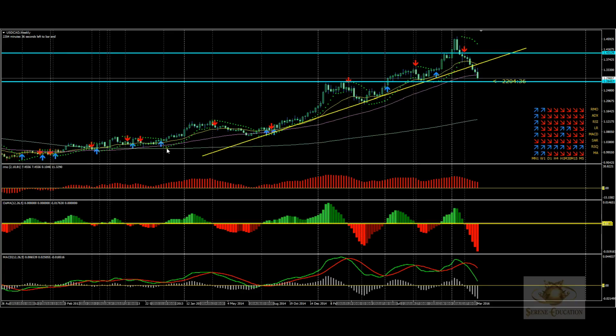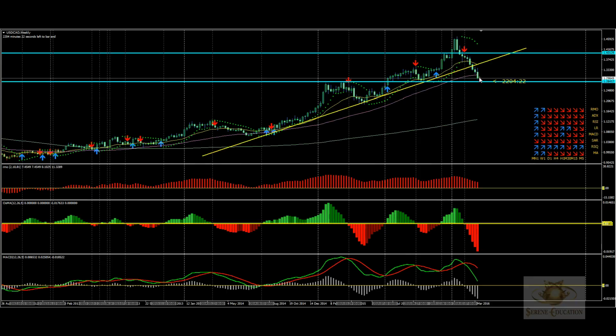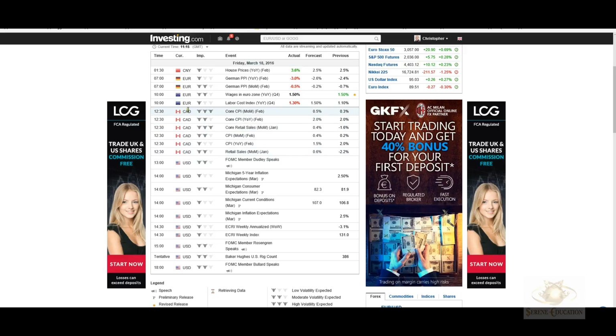Now if you look at overall market sentiment, if you look at currency pairs, you'll notice that some of them use both moving averages as support and resistance levels, and clearly this is no different. You can see here, if I just pan out, that the 50 period moving average has acted as really strong support of price. So now that's quite interesting, because if I look at market data that's expected out today, we're looking at CAD data.